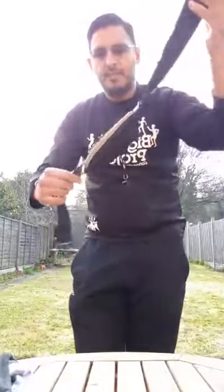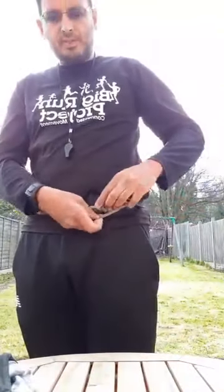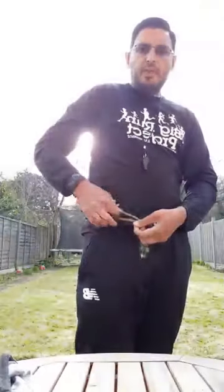The other one is the running belt. There are different versions of these running belts. Simple, strap it on or clip it on, and there you go. You've got two slots. One slot here, a smaller one, where I've got some hand gel. Maybe I'll keep a little snack bar in there if I'm out on a long run. On the other side, you've got space for your mobile phone. If you're running, you don't want your phone falling out. If you're not listening to music, you can drop it in there like that, and then you're nice and secure, freeing up your arms.